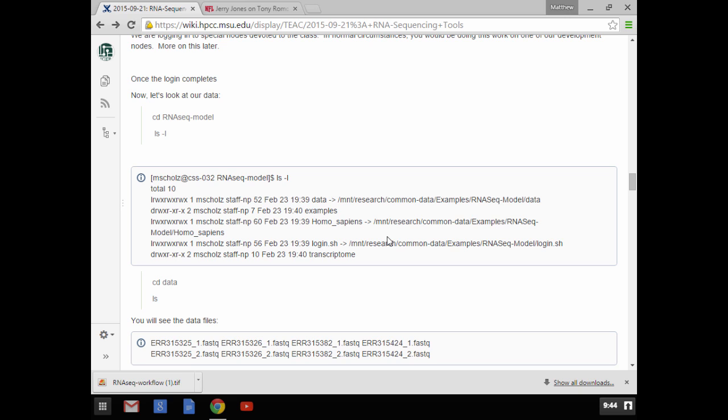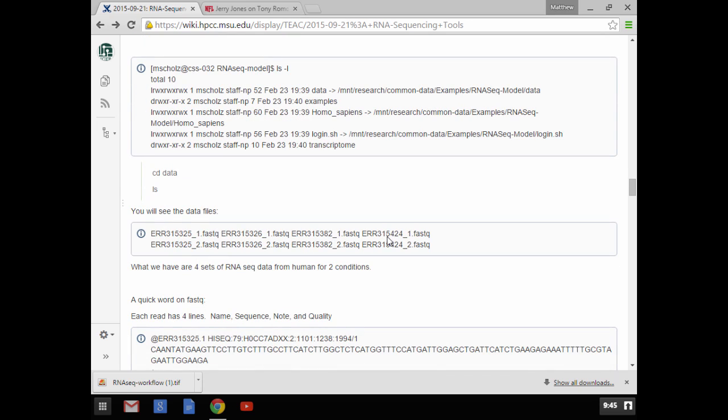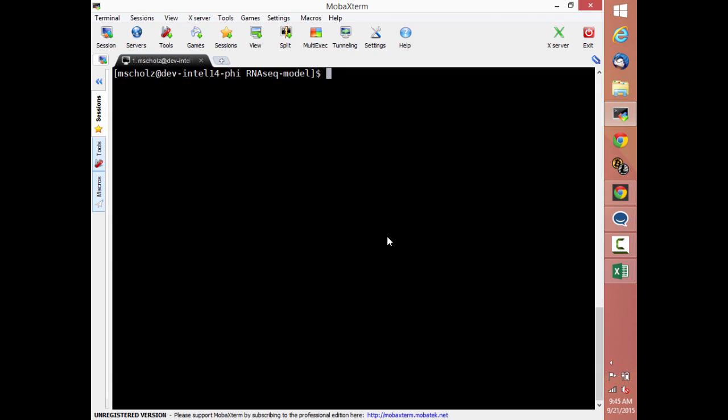This is actually out of date. There's a bunch more things in there now. But you should see something that looks more or less like this. You'll notice that there is a directory called data. So if you cd into the data directory, you will see a bunch of things. So I'm going to try to do this myself now.